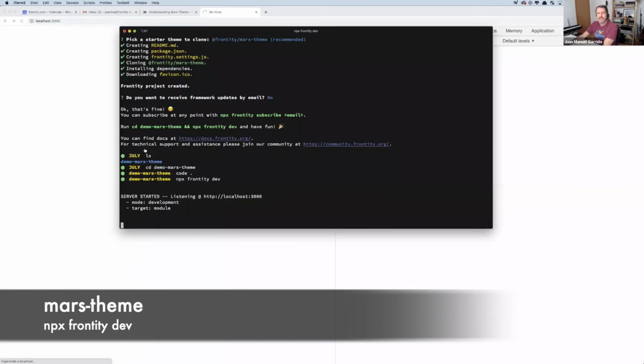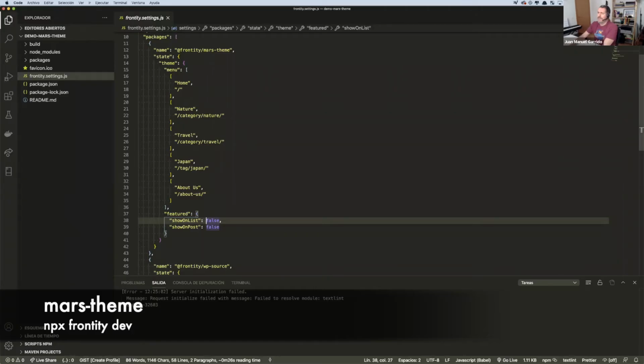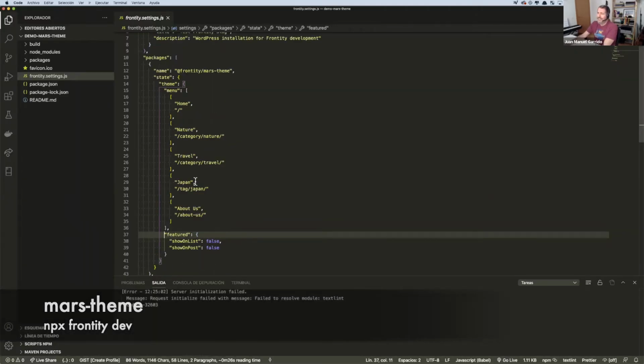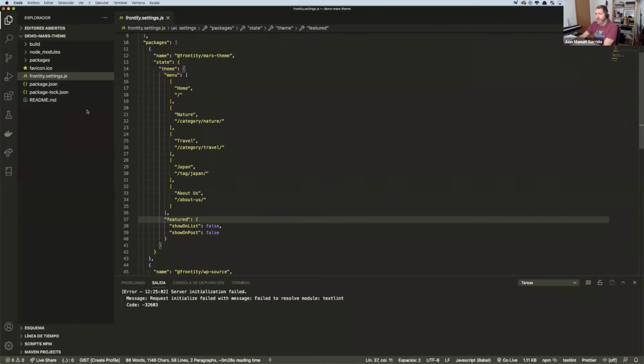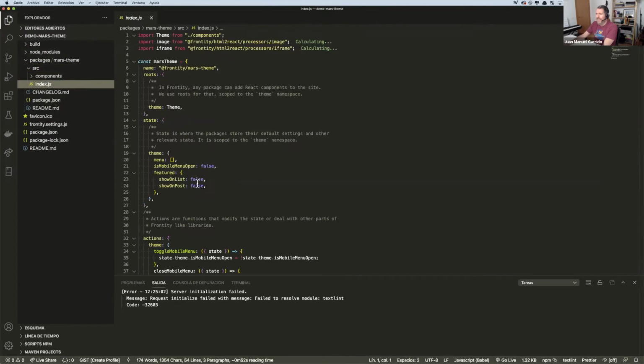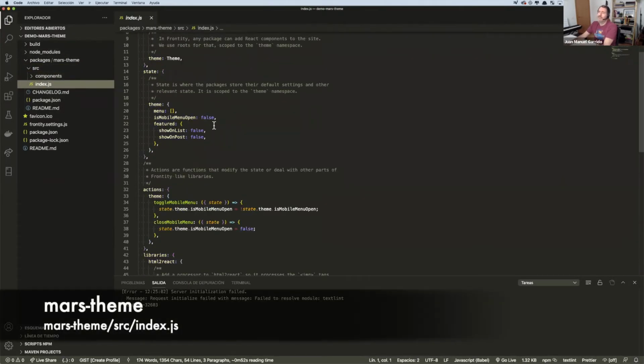And as we can see in the code, we have set these variables as false, false, and also inside the project, the theme itself has these variables set as false by default.